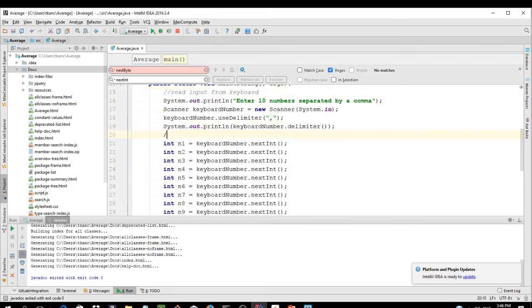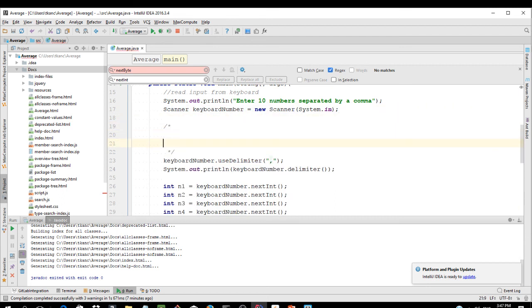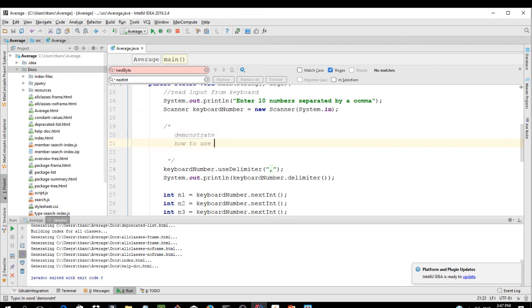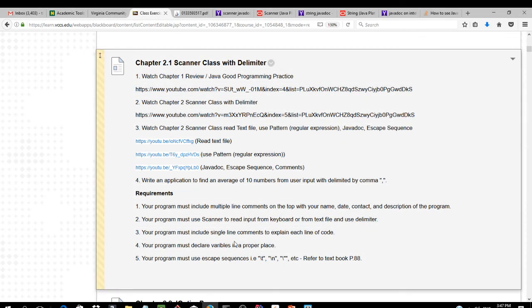Multiple line comment is you do /*, and then end with */, and then you can put the comments in here, right? Demonstrate how to use delimiter. See that? So that's the multiple line comments. So I just want you to use that.